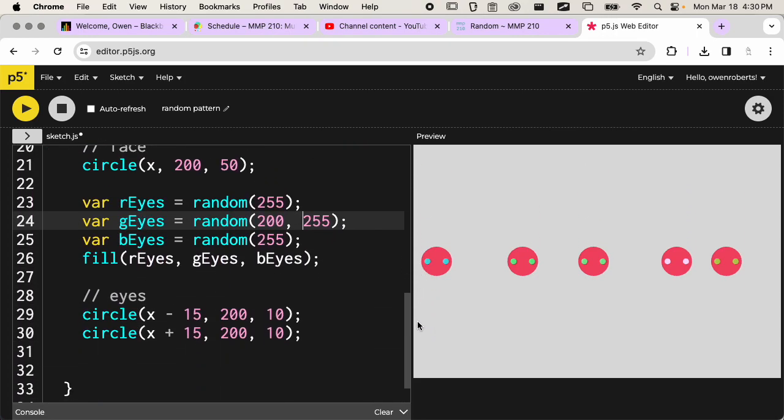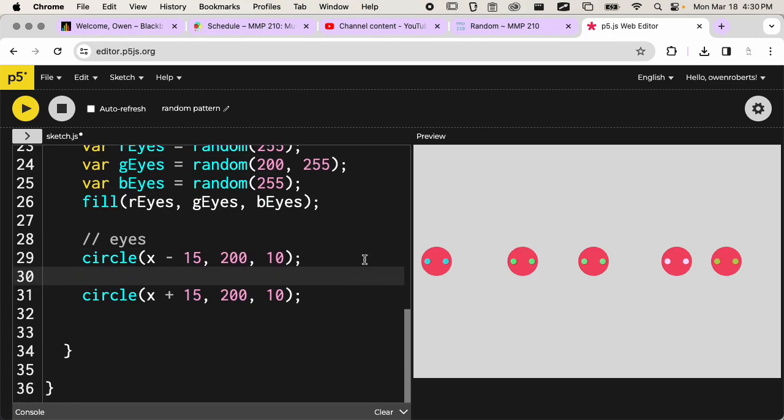Okay, so let's randomize a couple more things. I'm just going to have a little bit of fun with the face, but then that's basically all there is to it. You can randomize pretty much any number, and so you can really play around with a lot of different variations. So I want to randomize one of my eyes, but not the other one, just to create a little bit of asymmetry. So I'm going to create a couple offsets.